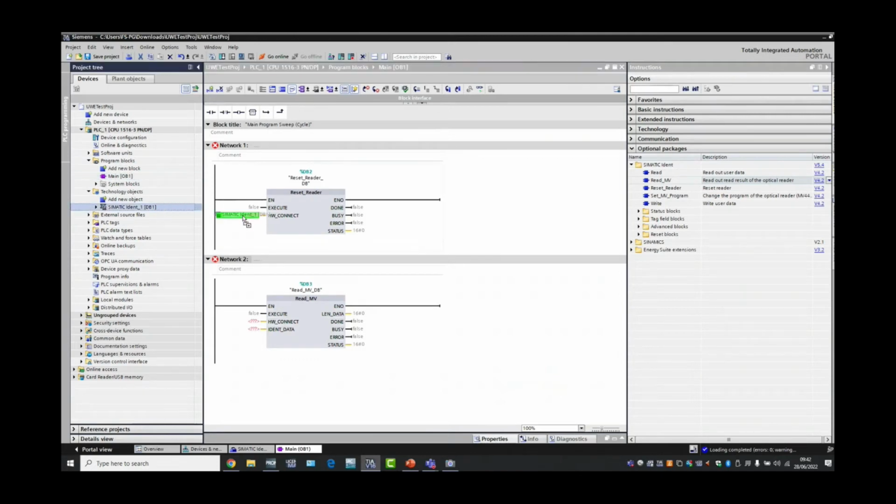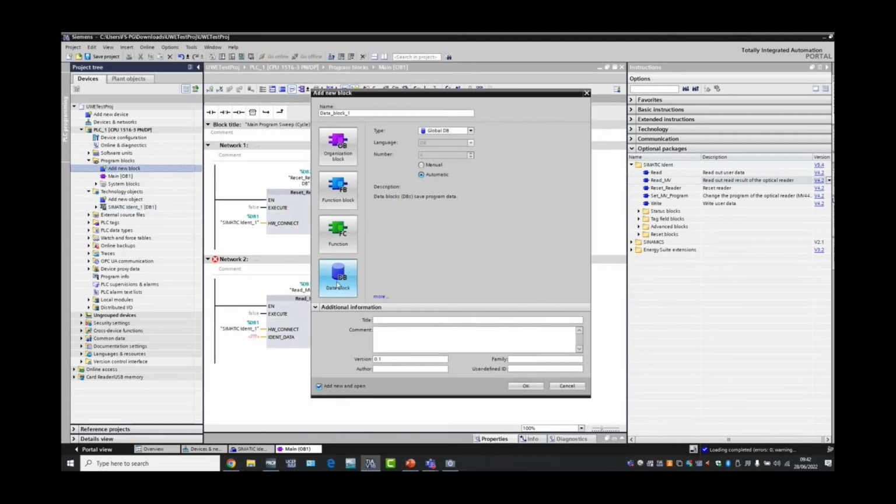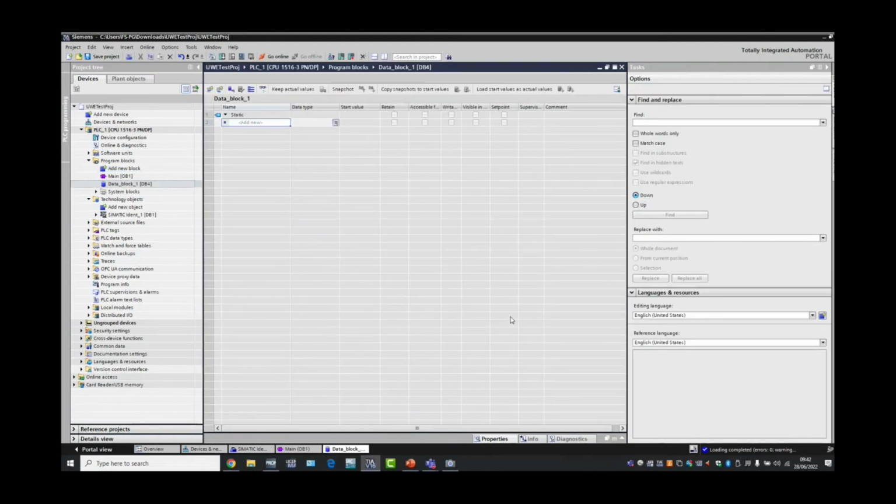I'm then just going to drop my technology object onto those blocks. So the technology object is then acting as our pointer for the device that we're talking to. You can see here on the read block, we've got another pin that needs something just called ident data. So the Read_MV block is going to spit out an array of bytes for us. And that array of bytes is whatever we configured it to be in the camera. So by default for us, it is just going to be the code's actual number. I'm just going to put in an array here. Let's say 0 to 255 of byte.